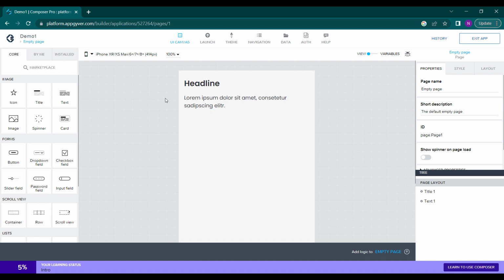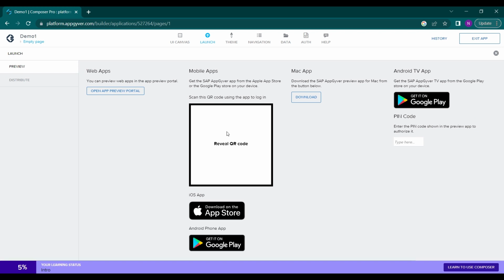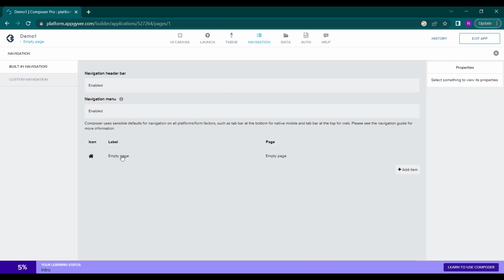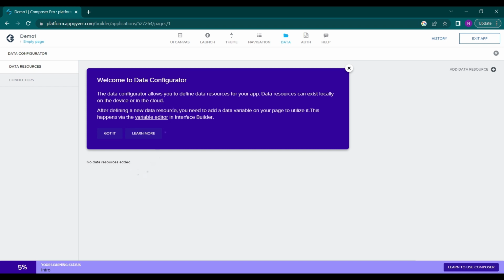So let me introduce you to the dashboard or your workplace. Here in the upper corner you have the UI canvas, the launch option to launch your application, themes to set the color and backgrounds of your application, and the navigation to navigate between pages and change their icons and labels. Data: all the data that your application can get will be shown here.